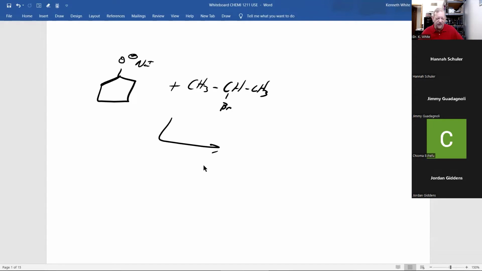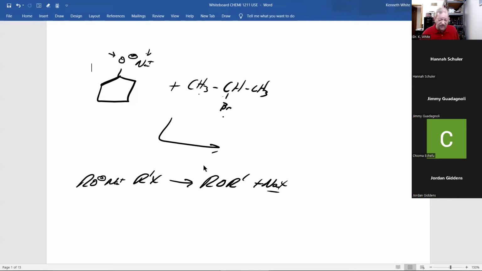And the question is, give the organic product or products for the following. What's different here? Oxygen minus, sodium cation, carbons. That's an alkoxide. Carbon, carbon, carbon with a halogen, alkyl halide. And this is a Williamson ether synthesis. And you get an ether plus salt. But if I'm only asking for the organic, you don't have to write that down. If you want to, go right ahead. Now, the important part, the oxygen bonds to the carbon in R prime that has the halogen. This one.